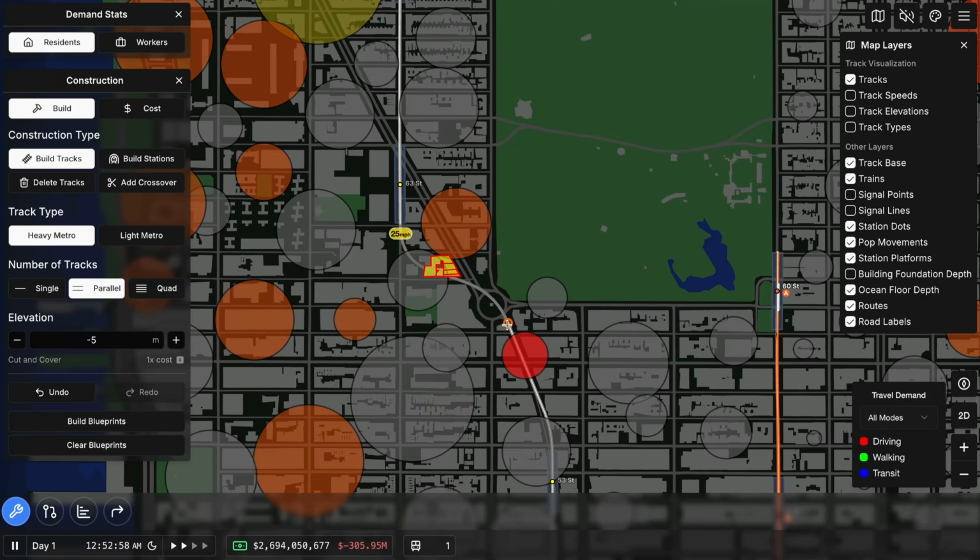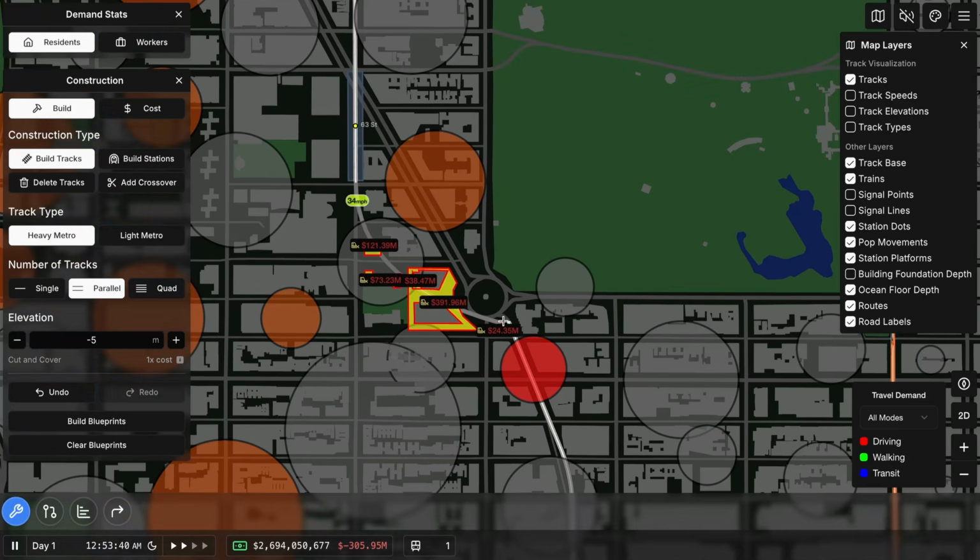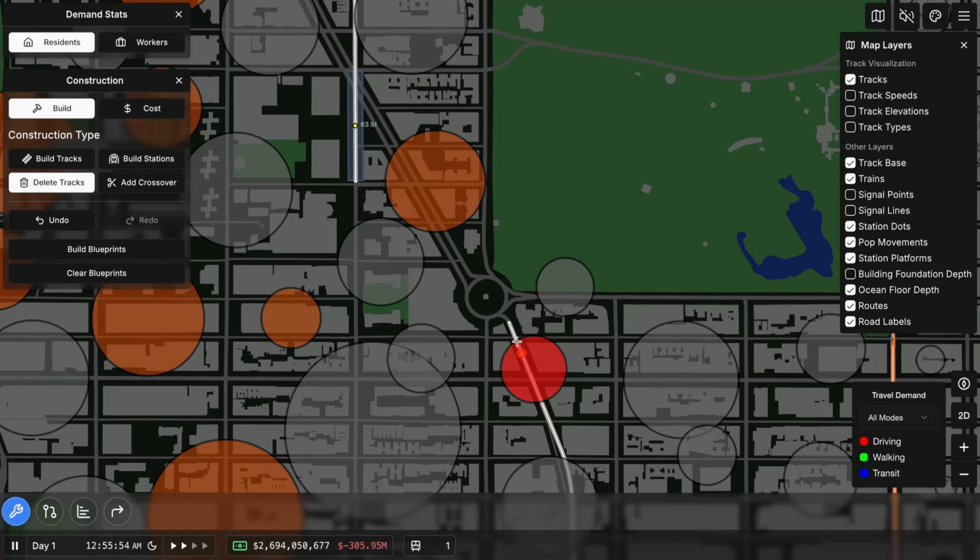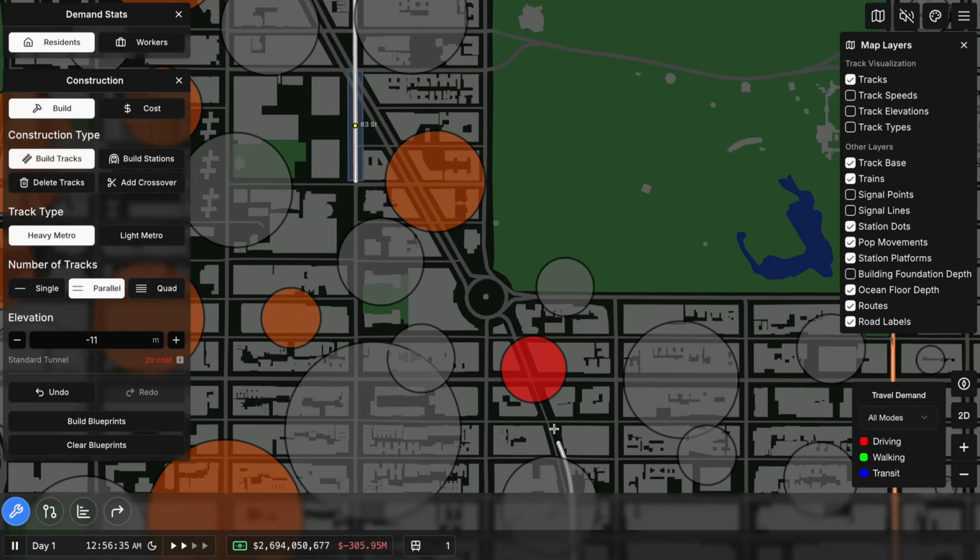And as you can see, we're getting some demo issues. So I'm going to drop down the track to -11, and I'm going to bring back this track a little bit so we can drop it down to the right slope. And then let's drop this track down to the right slope, and let's see if we can connect them up without any issues. And we are going to have one little issue, so we're just going to build around that, and there you go.